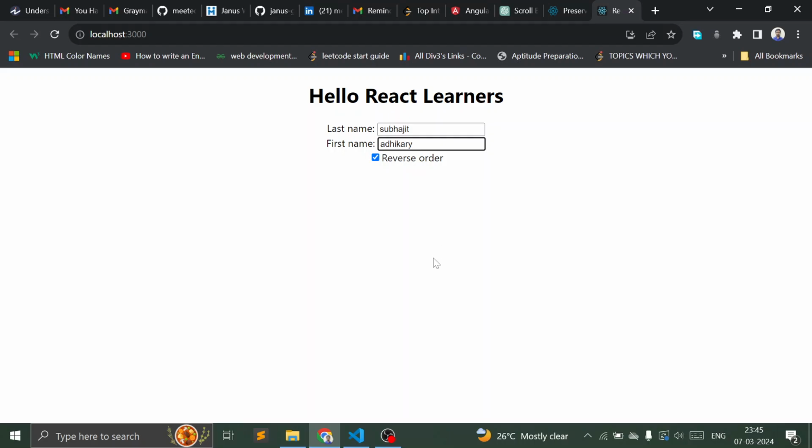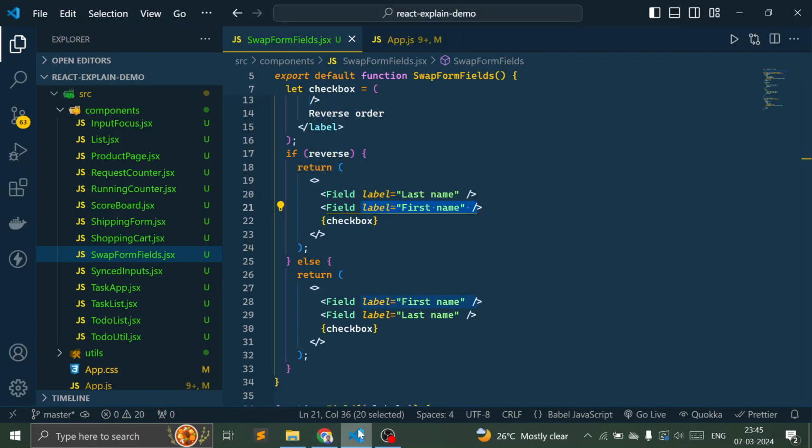So our aim should be how we will make React understand that this field is different from this field. Okay, these two fields are different and they are uniquely identified by something.